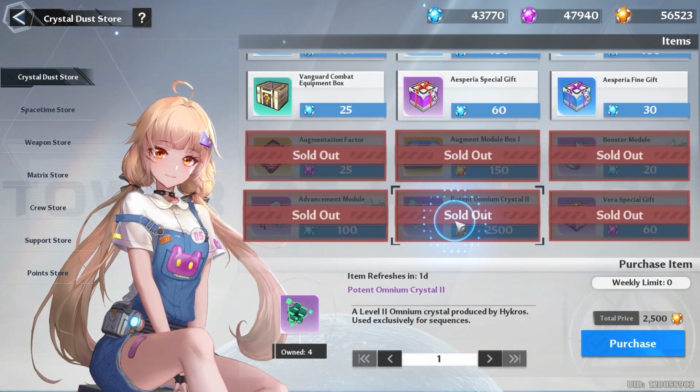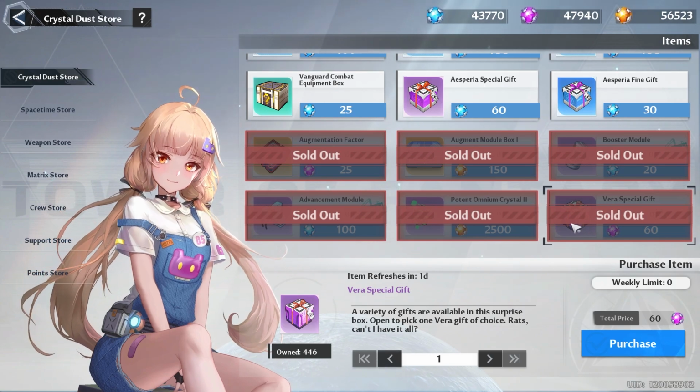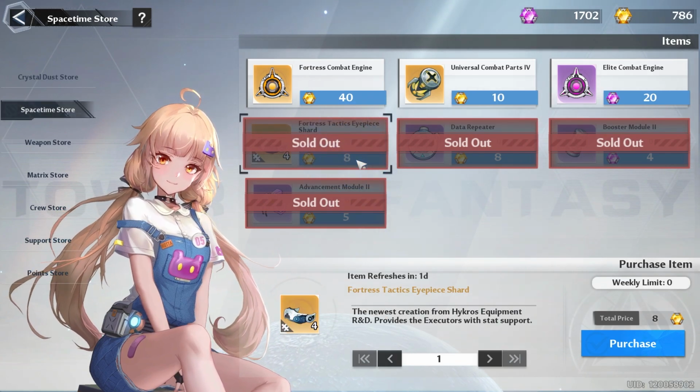So ideally, you want to buy your Potent Omnium Crystal, your Advancement Module, your Booster Module, your Augmentation Box, and your Augmentation Factor for the week. And you might as well go ahead and buy your Vera Special Gifts. Space Time Store. Now you want to buy your Advancement Modules, your Booster Modules, and your Data Repeater for the week. And if you have extra shards, you could consider buying IP shards.